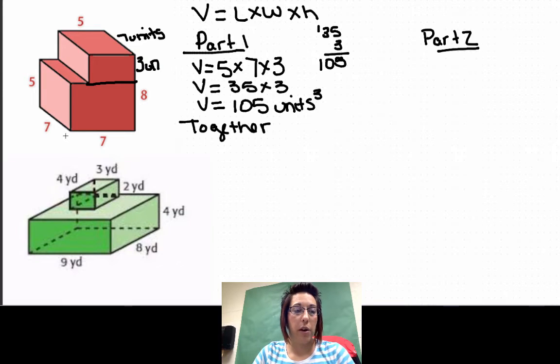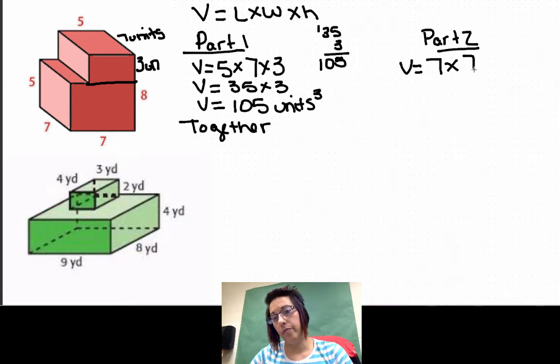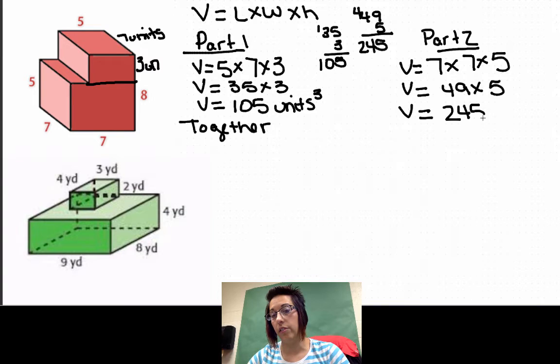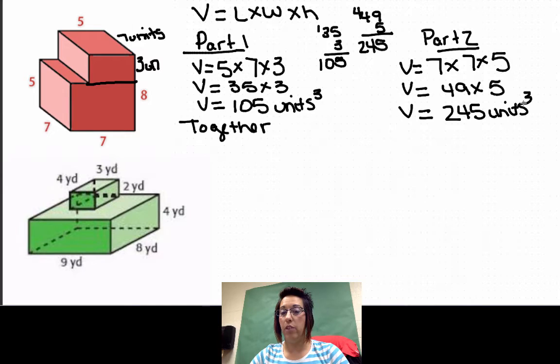So let's look at part two down here. Volume equals seven wide times seven deep times five tall. Volume equals 49 times five. 49 is almost 50. I could do the algorithm and go 49 times five, which would be five four, so 245. I could have also rounded 49 up to 50 times five would be 250, and then subtracted the five for rounding that up. I need to make sure my units are cubed.